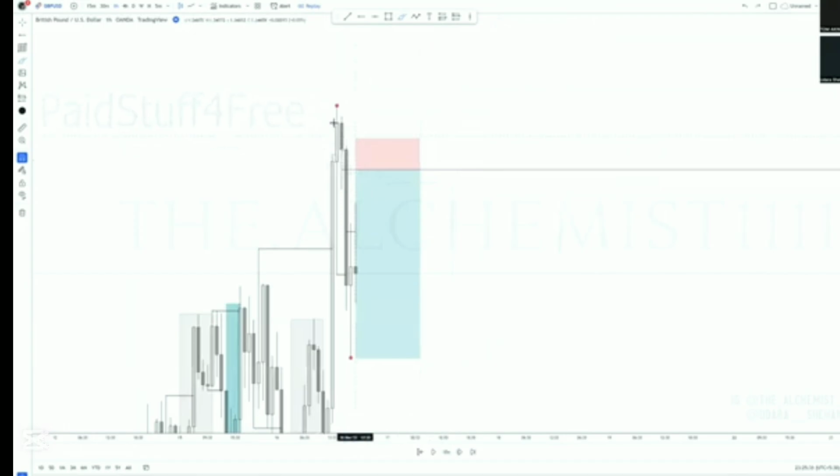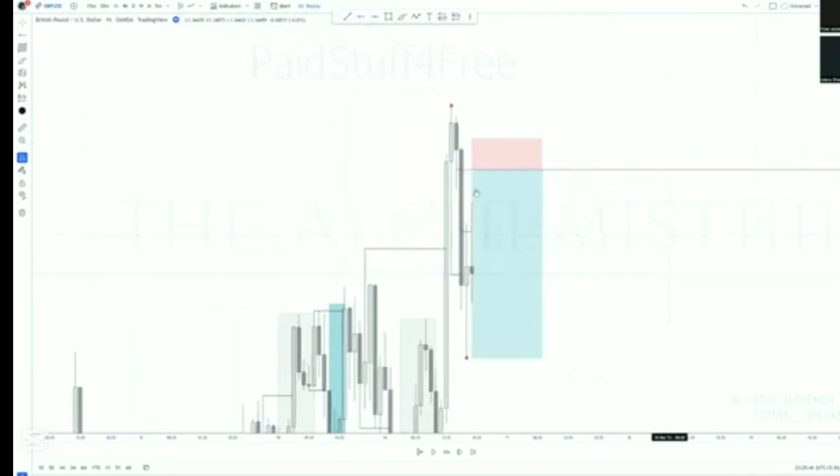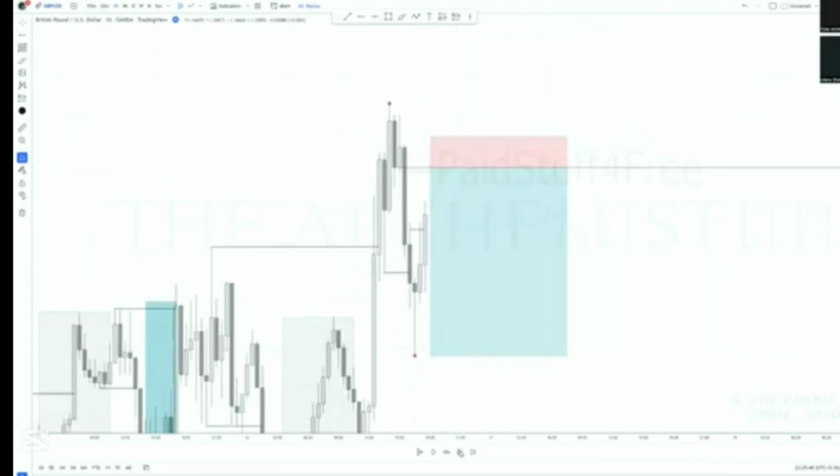Can you see that? Now this could also be a POI, but I'm not going to have a stop loss this wide. I'd rather get stopped out with this and enter once again, without doing this. That's too big for me. So this is what I'm doing. Even if it gets into these areas, I'm still safe, right? So let's see what's going to happen now.